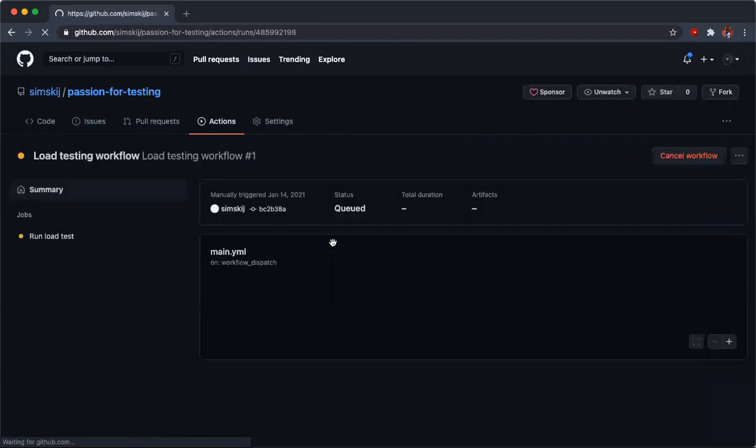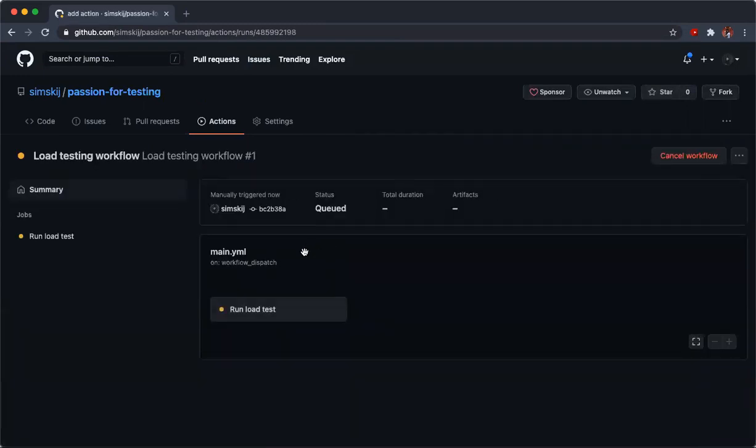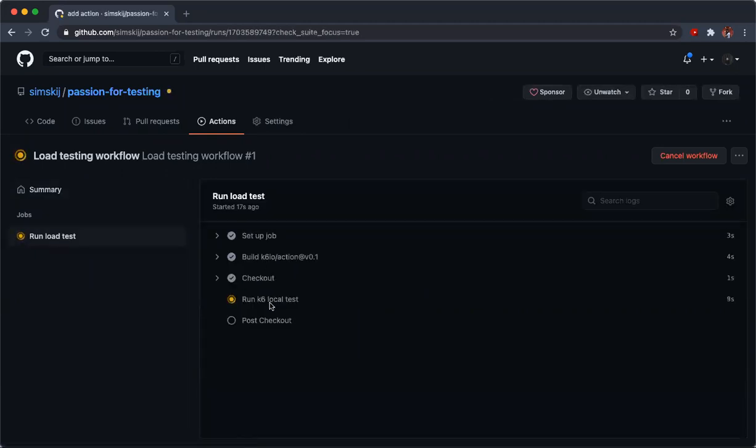So what happens now? Well, we're going to run our load test on a cloud test runner provided by GitHub. So we don't actually have to care about setting this up ourselves or having a dedicated testing machine. Whenever we want to run a test, we can just go to the Actions tab and click Run Workflow, and it will spin up the machines needed and execute the test. And we can also follow the logs.